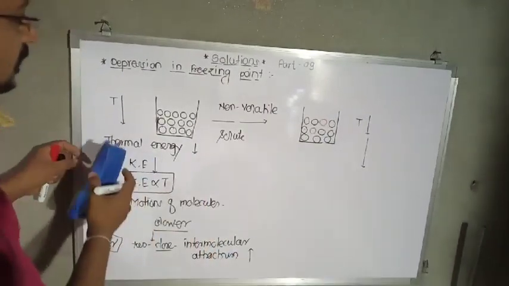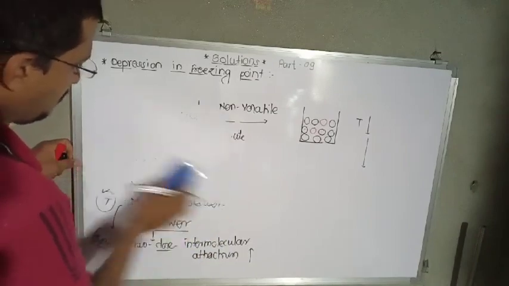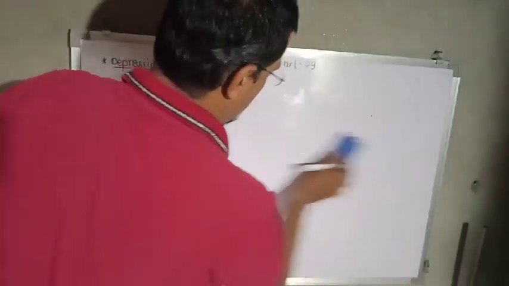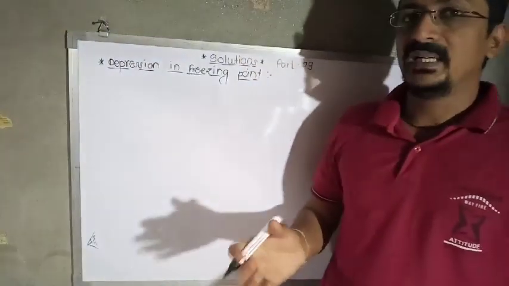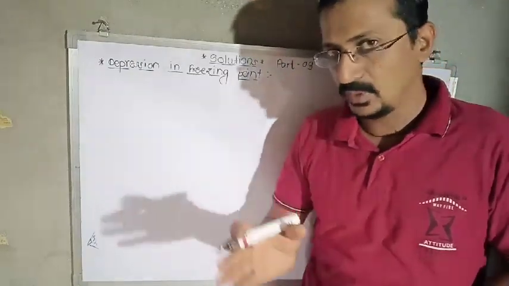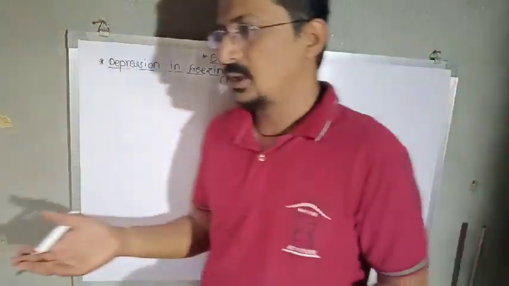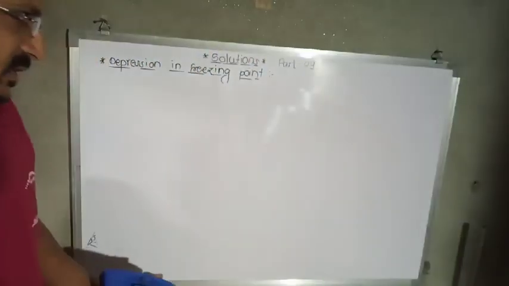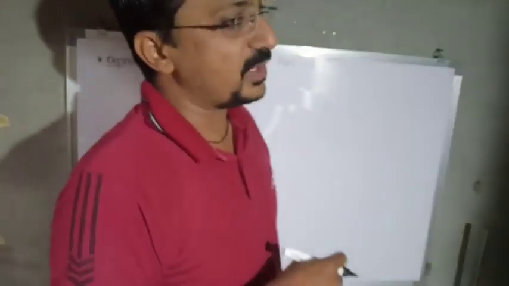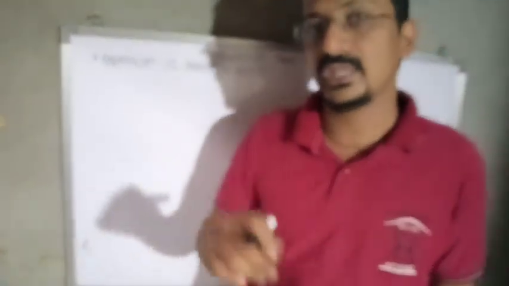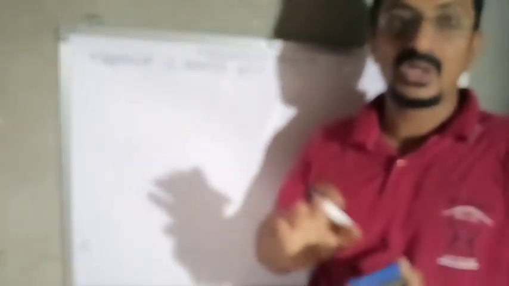Okay. Then next point, if you consider the same concept, it can be explained graphically, because in the previous lecture I told you that all colligative properties are interrelated with each other, either lowering in vapor pressure, elevation in boiling point, depression in freezing point or osmotic pressure. Why? Because the most important factor of colligative properties is that they depend only on the number of solute particles, not on the nature.